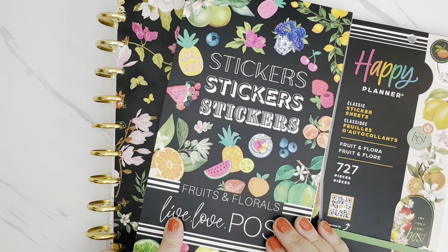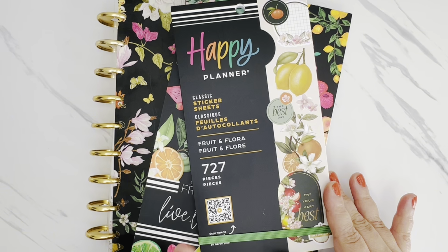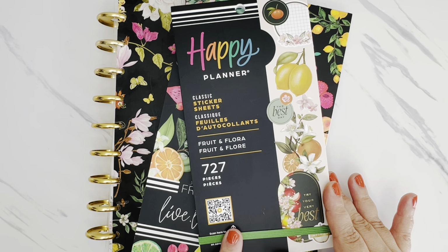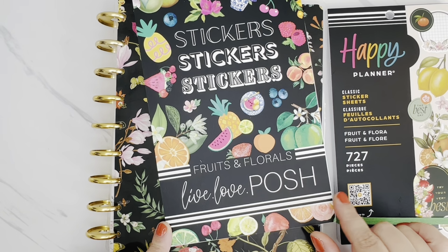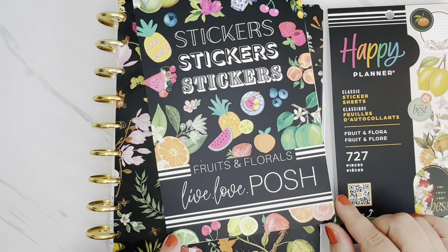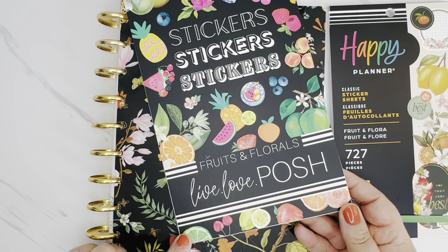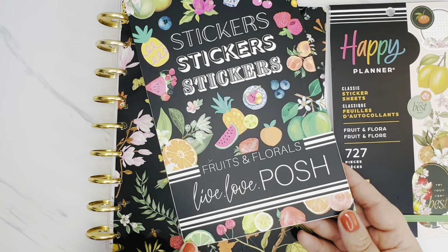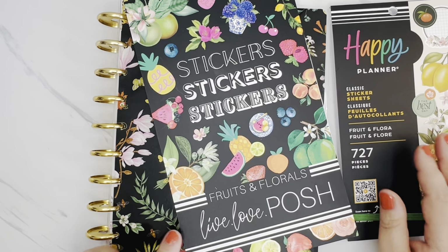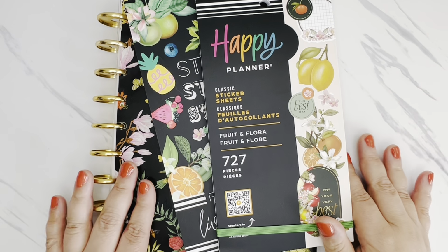I'm pretty sure the Happy Planner sticker book is still available on the Happy Planner website. I believe this one came out as part of the spring 2024 release. And for this one, I got it maybe on sale last year, and it may be available. Live Love Posh has her warehouse sale going on right now where some of the sticker books are anywhere from like 30 to 50% off. So definitely check out her site to see if this one is still available, and that would be such a great deal if it is part of the sale. So that's what I wanted to use for this week.